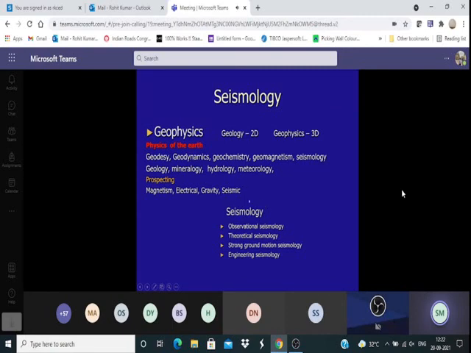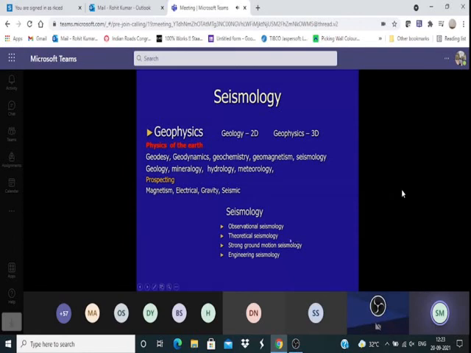Seismology is also further divided into many parts. Observational seismology, where you use instruments to observe data and deploy networks in the field. Then theoretical seismology, where we make use of all the laws of physics. Once we consider the Earth as an elastic medium, the whole elastodynamic theory is available to us. Therefore, all the laws of physics, whether Hooke's law, Newton's laws, Huygens principle or Snell's law, are readily available to know the propagation of the ground motion.